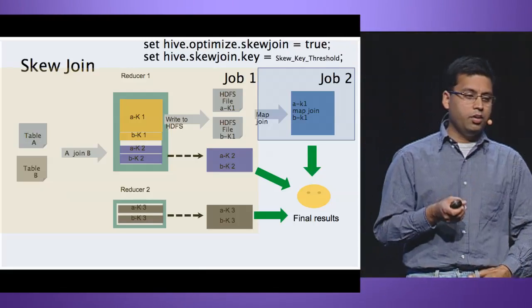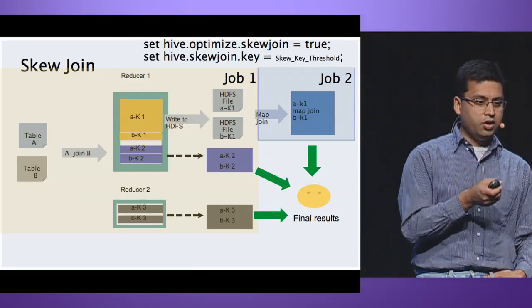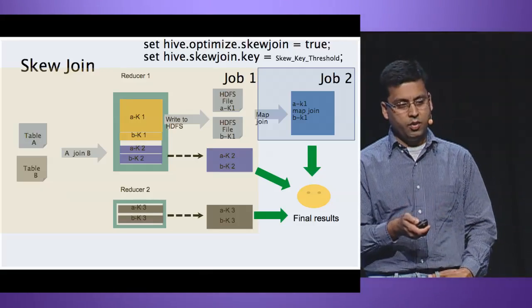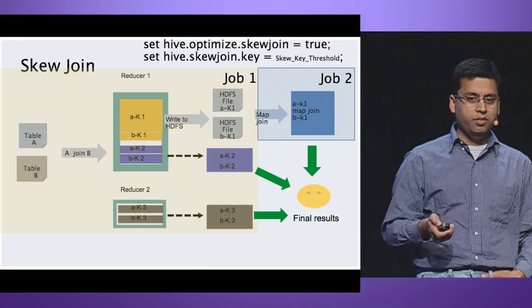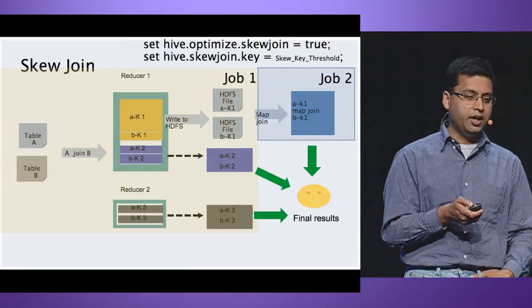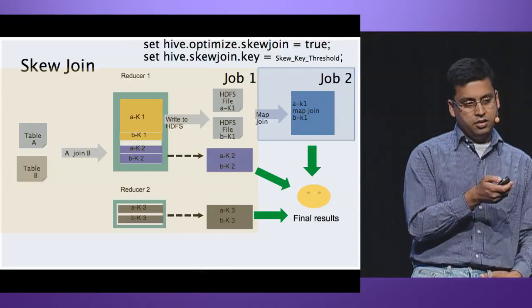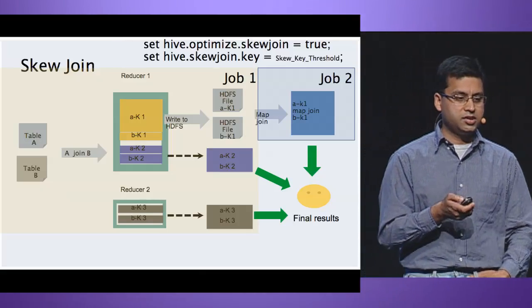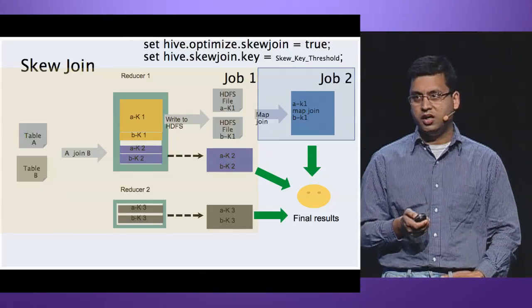The only problem that we are still working on is that the reducer still needs to get all the data for K1 before it can actually perform this. It's not detected at compile time because, as Liyin said, this can be based on a subquery, and we don't have appropriate statistics to determine the size per key right now.